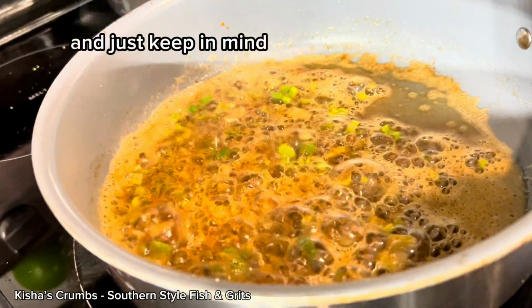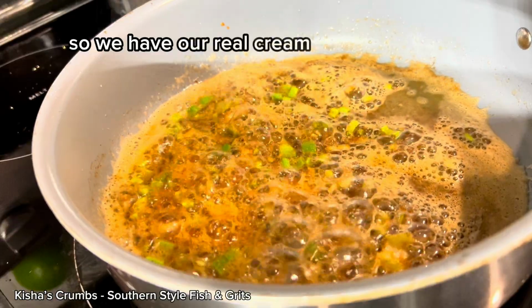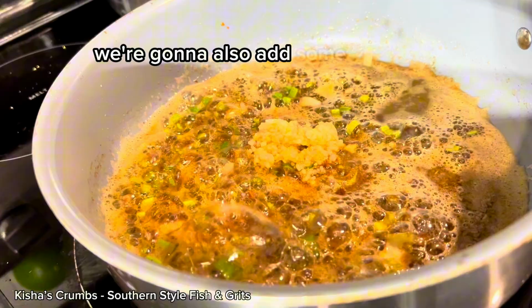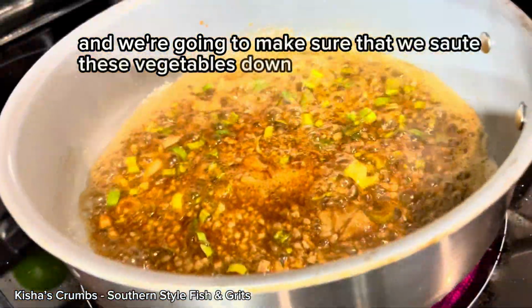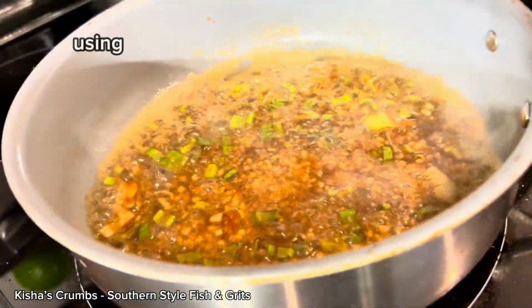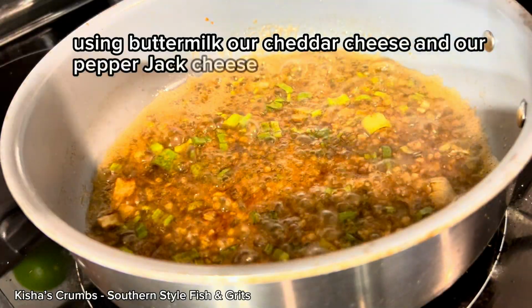And just keep in mind that this is going to be a cream sauce. So we have our real cream butter, and then we have our aromatics. We're going to also add some fresh parsley. That was the garlic there. And we're going to make sure that we saute these vegetables down. And then we're going to turn it into a cheesy cream sauce using buttermilk, our cheddar cheese, and our pepper jack cheese.